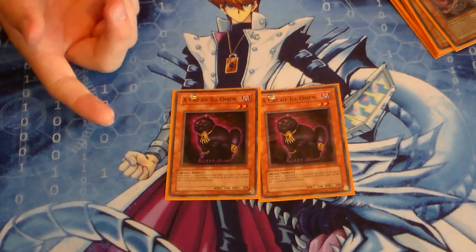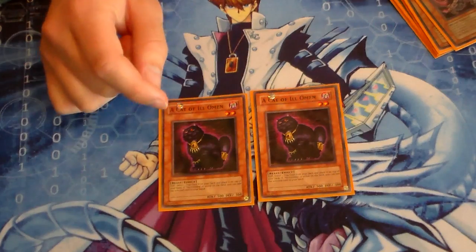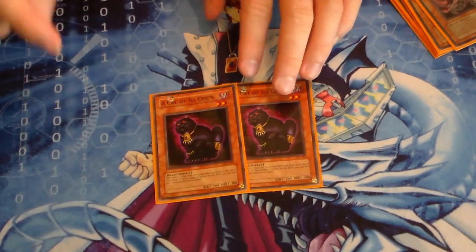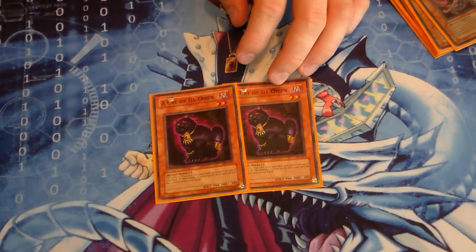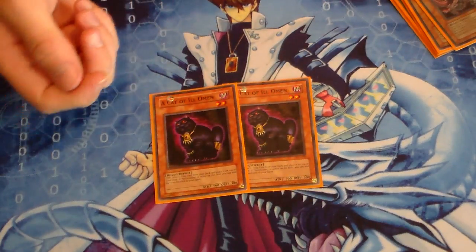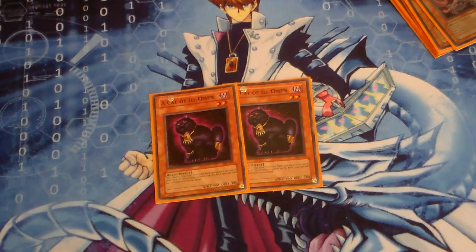So Cat of Ill Omen is a flip effect monster. When it's flipped up, if Necro Valley is not on the field, you get to add 1 trap card from your deck and put it on the top of your deck. If Necro Valley is on the field, when it's flipped up, you get to add a trap card from your deck directly to your hand. Any trap card. The problem is, it's a trap card. It's inherently slow, if you know where I'm going with this.